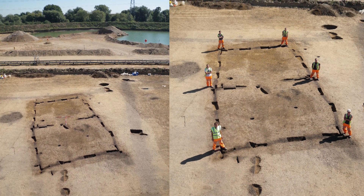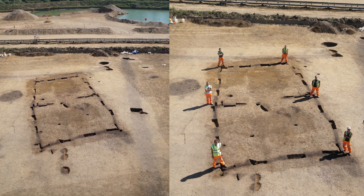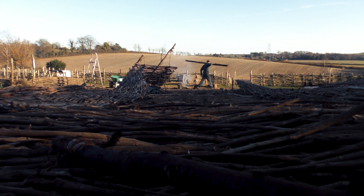Over the course of four or five years it gradually became structurally compromised by winds, which meant that late last year we needed to replace it. We decided to replace it with quite a different structure based on another piece of archaeology. The archaeology comes from a gravel quarry at a place called Horton, not far from Slough and Heathrow Airport, excavated by Wessex Archaeology. They found a ground plan — essentially a trench around the perimeter of a structure about 15 meters long and on average seven and a half meters wide. The trench appears to have been filled originally with timber, based on dark stains, dating to about 5,800 years ago.